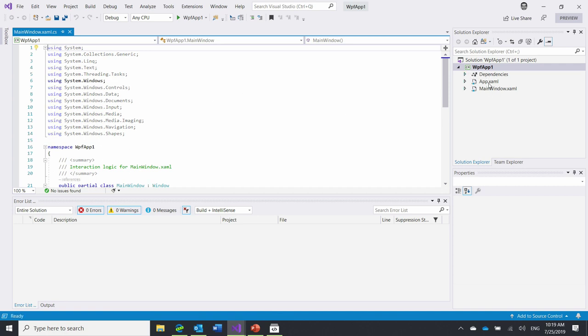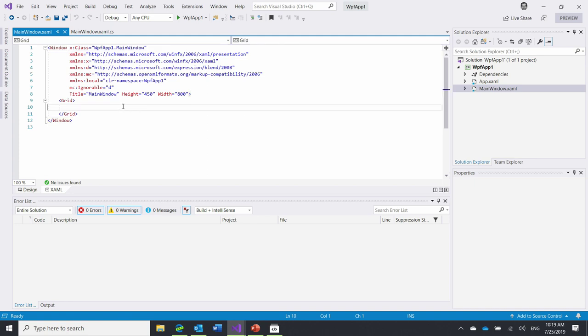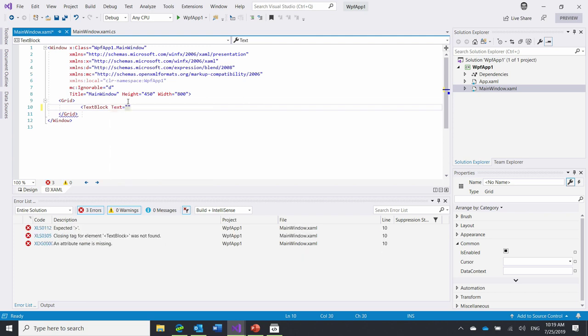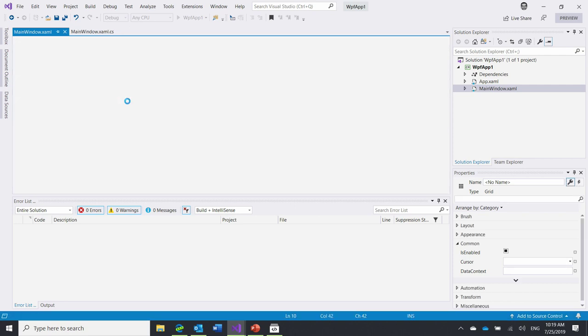Sure. So we have our WPF application. Just to make sure that everything is working, I'm going to create a simple hello world, just to make sure that I am in a stable state. Test hello world. I'm happy with that. Yes, I will press F5 to see that everything is running. It's not because I don't trust Visual Studio. I don't trust all the things that I have in my computer. I'm testing everyday stuff.